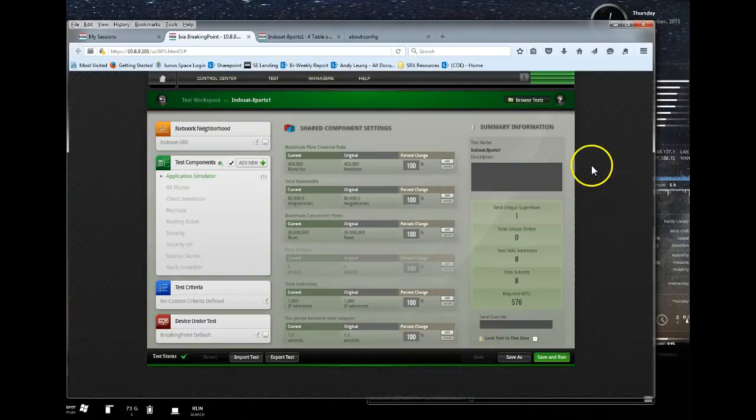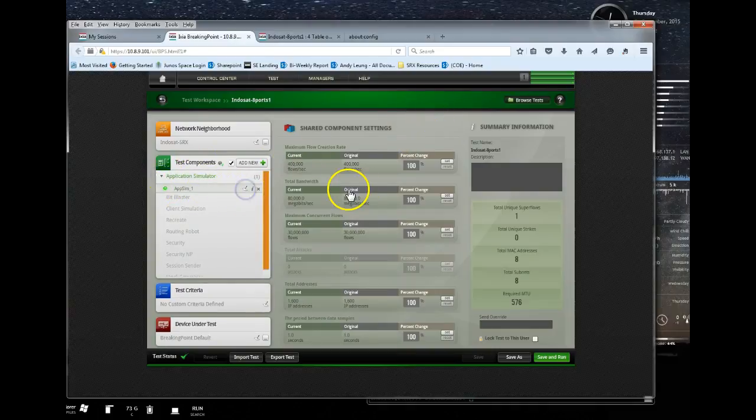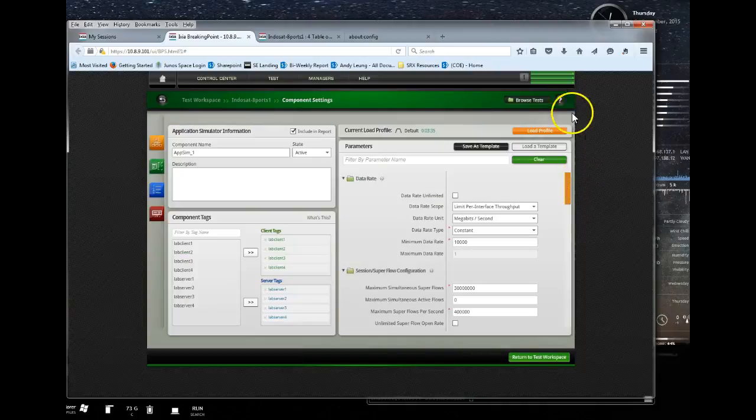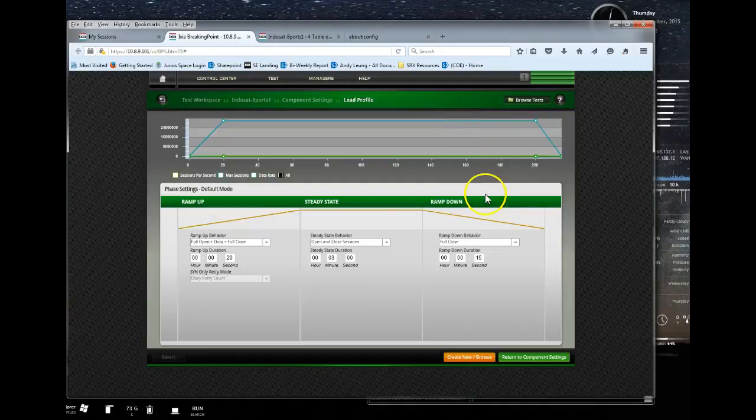The third thing we're going to show finally is the duration I talked about, right? So if we go back to the test simulator and edit it, you can see there is a current profile, right? A 3 minute 35 second load profile, but you can actually load this and it talks about the duration of the test. The ramp up is about 20 seconds. Okay, so it's actually three minutes for the steady state and then a 15-second ramp down. So the total test running time is about 3.5 minutes.